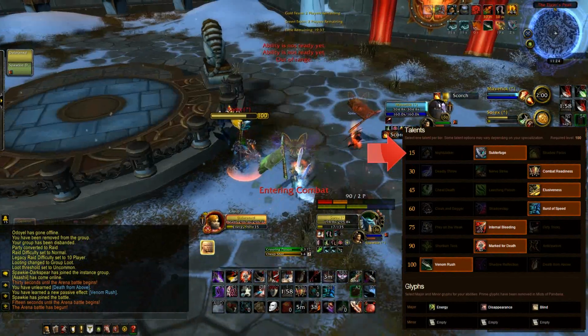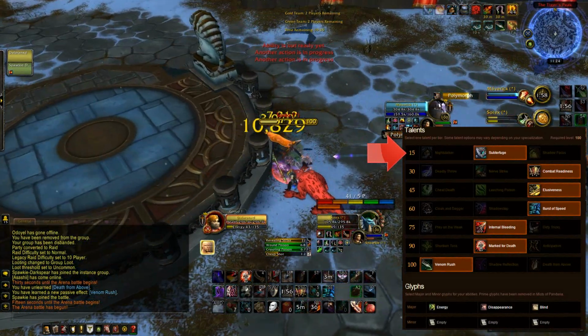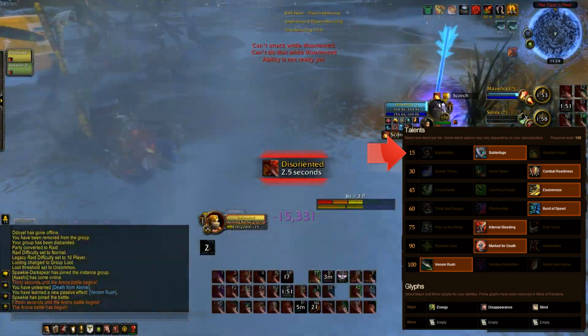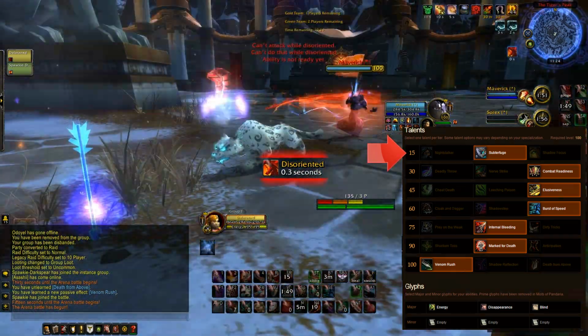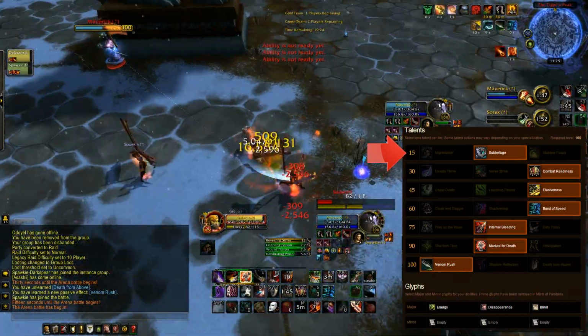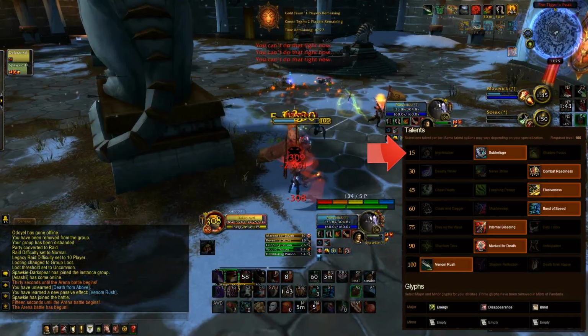At level 15 it's pretty explanatory. It's a choice between Subterfuge or Shadow Focus. Those both talents allow us to, whenever we vanish, have either a free Garrote or Garrote and a couple of cheap shots along the way, which just improves our viability whenever we vanish, and it gives us a little more of a toolkit to play with when it comes to crowd control.